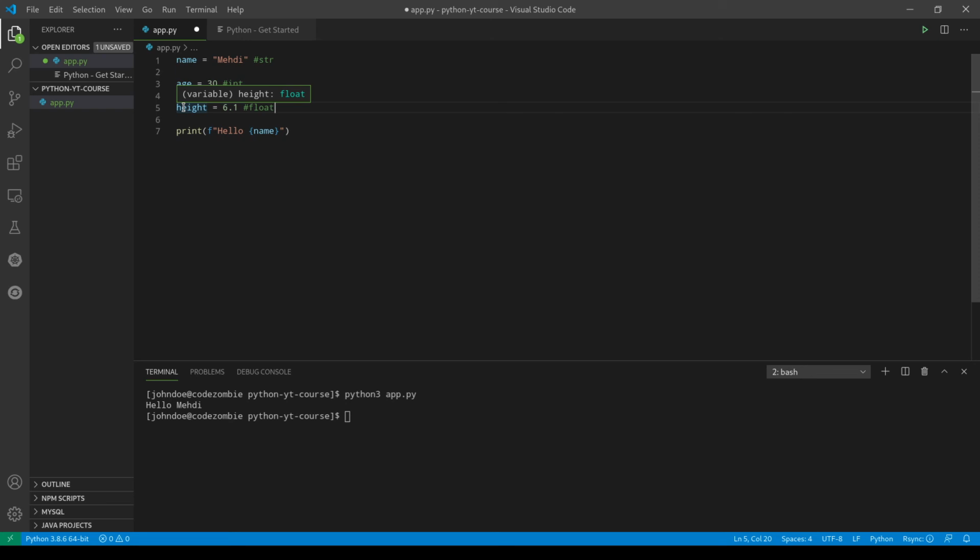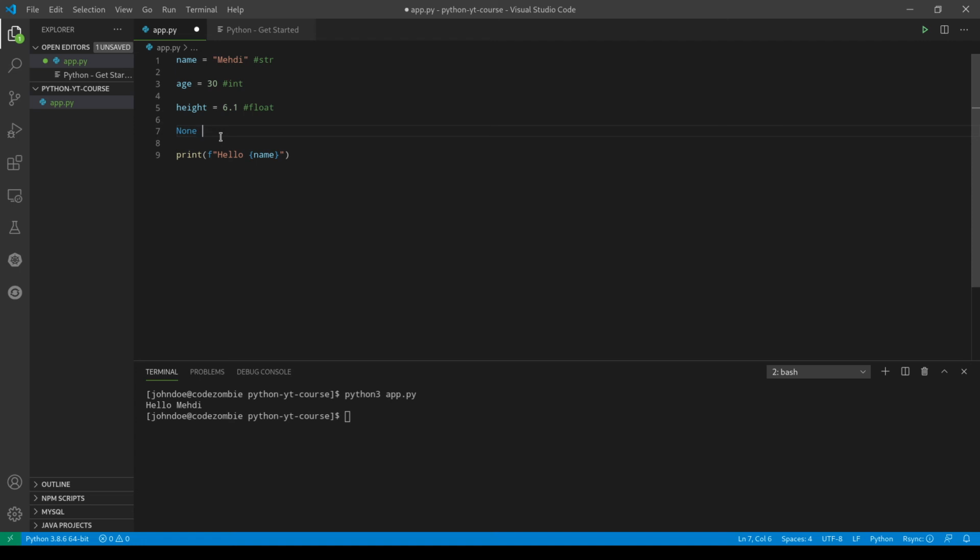You can see that when I hover my mouse over this variable name height, it automatically recognizes that the type is float, although we didn't say it's float. Okay, so we have string, integer, and float. Hopefully these will be enough for a lot of your needs in your programs. But we also have the type none, which is something like nothing.